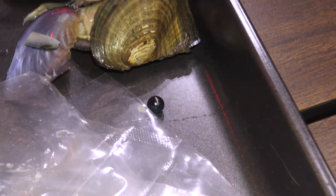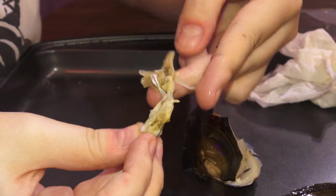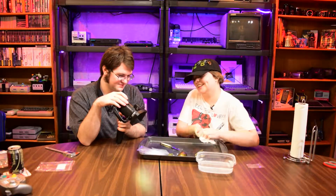What are you, an expert? Well, oh, that one looks really dark. Ooh, there it is. Wow. It flew out. It's like silver. Any twins? I don't know. That might just be tough meat. Yeah, that's what oyster meat looks like. Mmm, gooey. I've eaten them fresh. This does not look appetizing in the slightest.